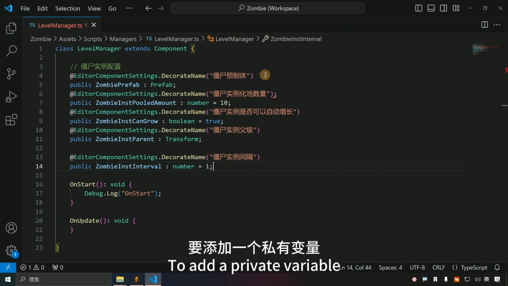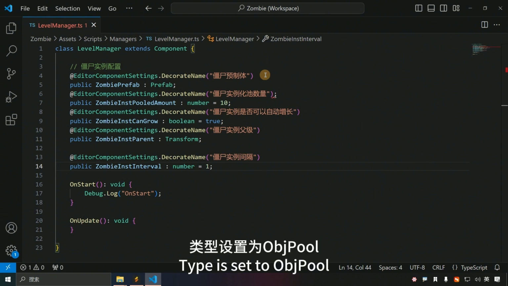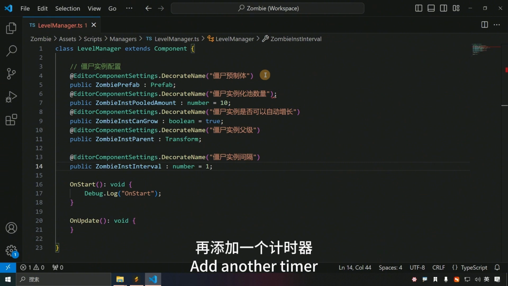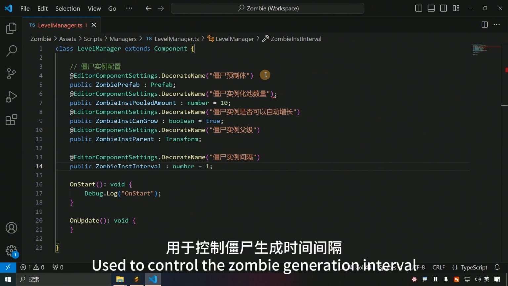So, add a private variable with the type set to object pool. Add another timer, used to control the zombie generation interval.